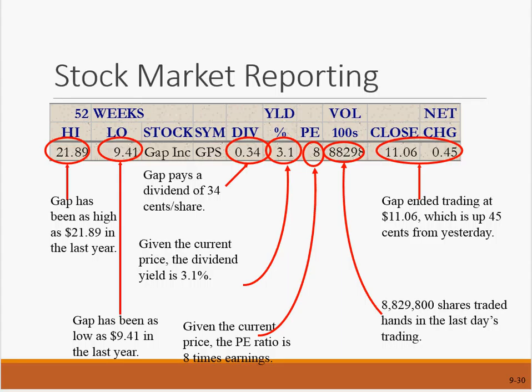That used to be a big deal. When I was a kid, the minimum price change for a stock was 12.5 cents. Nowadays, they can change as small as 1 cent, and often do, especially for larger stocks. And so the difference between the bid price and the ask price nowadays is only a penny, so it doesn't matter as much. But when it was 12.5 cents, it mattered a lot whether you had the bid price or the ask price. So that's a little institutional detail about stock trading.